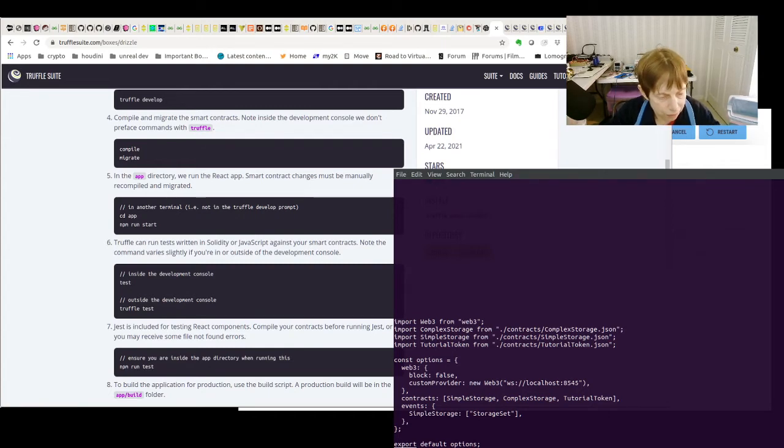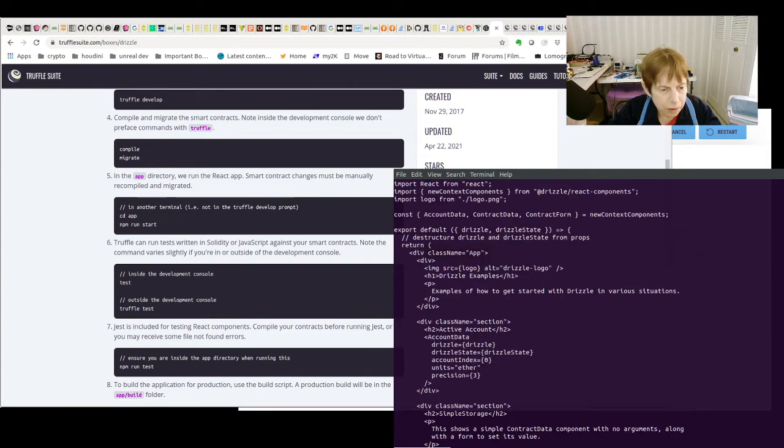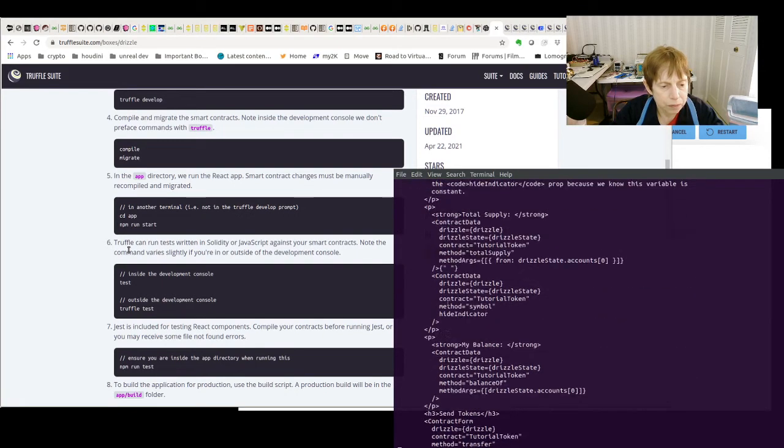So these are the contracts. My component. And typical with React, you do your importing, in this case you're exporting the component, and this you get into return, and this is your HTML.